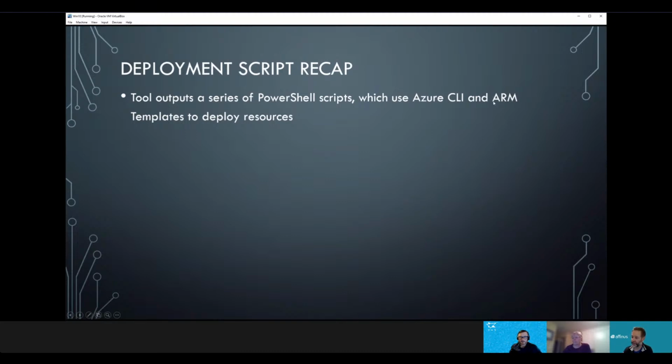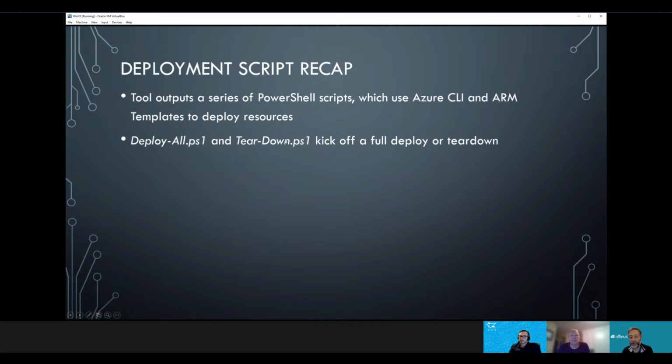With an ARM template, it's a JSON file that can get quite large. With the Azure CLI, it's a command line. So you execute a command, and there's a small number of parameters you supply. So a lot of people have chosen to use the Azure CLI over ARM templates because it's easier in terms of what you supply. Having said that, ARM templates are still better when you've got dependencies, so you've got to deploy a number of different resources and they're interlinked in some way. But we use both in the tool.